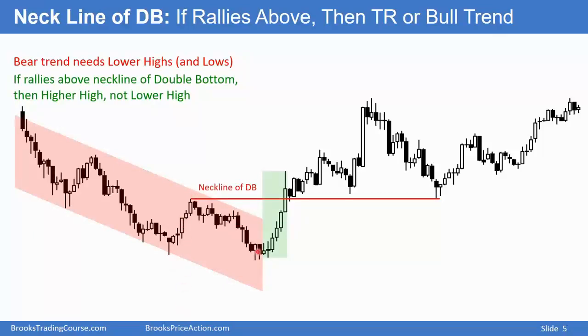We tried to sell off, a fairly decent sell-off, yet we double bottomed here, a slightly lower low double bottom. We tried to reverse up, it failed. We tried to reverse up a second time, and we got 4 consecutive bull bars closing above their midpoints and closing above the neckline of this double bottom. That means most traders conclude that the bear trend has ended and the market has either evolved into a trading range or into a bull swing or a bull trend.